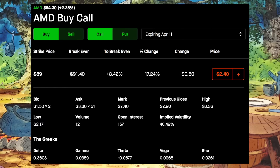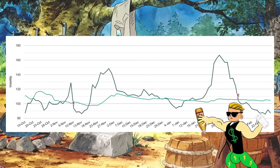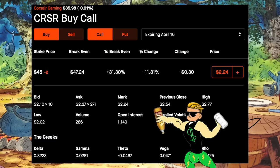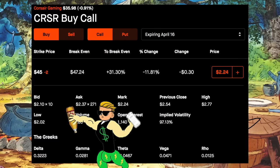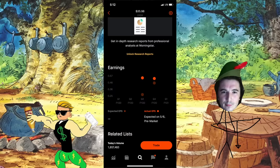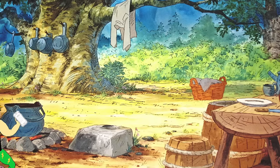With a ten thousand dollar account, I'd probably buy these August 20th 45 Corsair calls. IV's at a relative low and this is actually a position I'm holding right now. You can then sell the April 16th 45 call. I can't imagine a scenario where Corsair will continue to sell off like it has been after beating earnings — but once again every intuition I have is wrong, so you should probably inverse this.